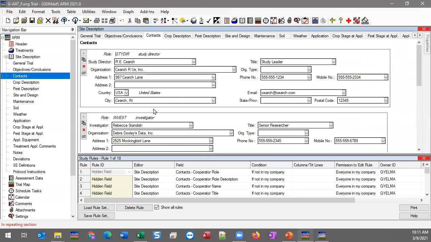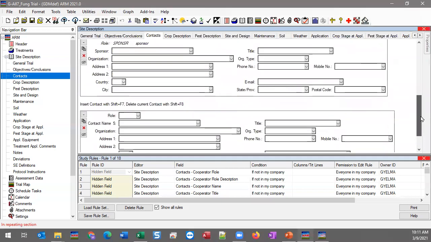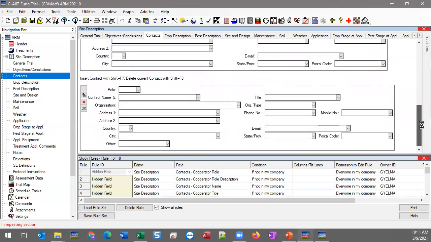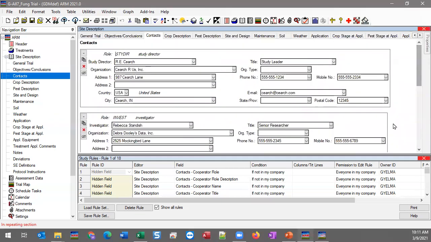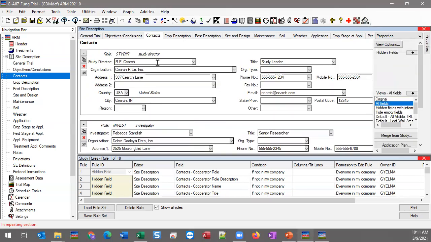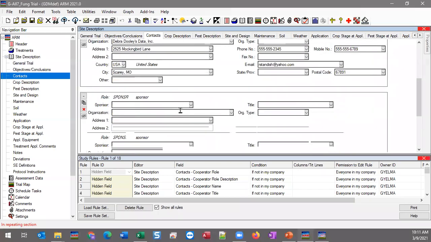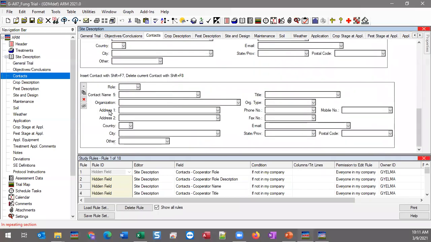So here now in this trial, if we go to look, we do not have any cooperator visible. And I can even make sure to show all fields. I've got my study director and the investigator. We didn't want to hide theirs. Sponsor was never filled in, but there is no cooperator present.